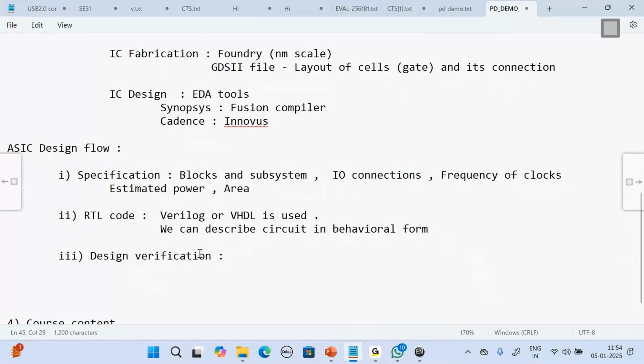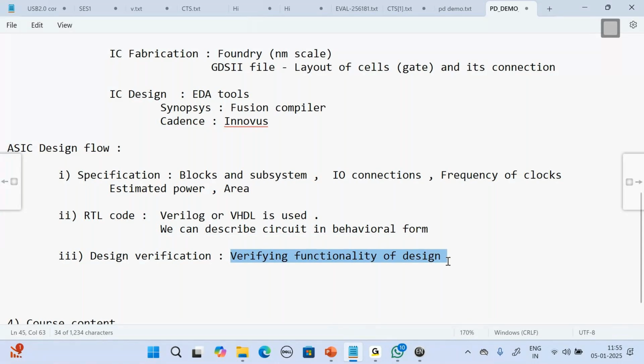So what is design verification? Design verification is nothing but verifying the functionality of the design. It means verifying whether the RTL code you have written is meeting the required functionality or not.